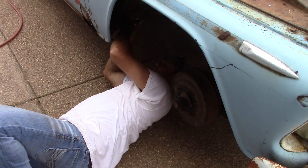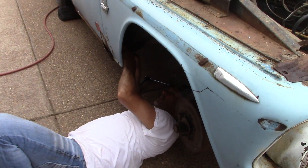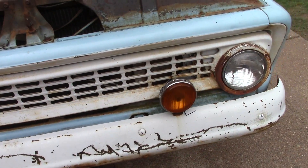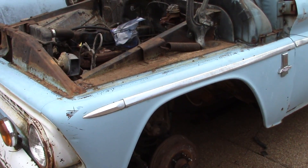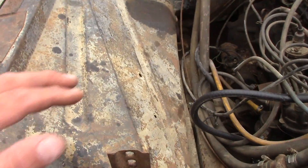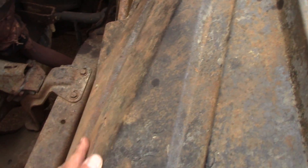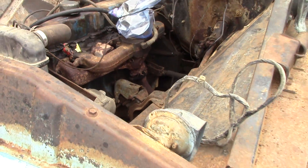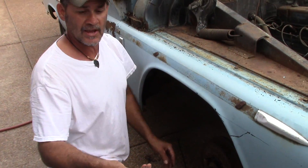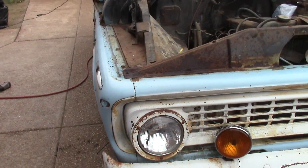All right, let's get the bottom bolt out of this fender. Steve is taking the fenders off — he's got all the bolts. All that's gonna come off at the same time. Keep up with these shims. We're taking the whole front off all at once. Steve's got all the bottom bolts off and got all the wiring unhooked that was here on the side. You gotta take all this off and then take the wiring off your alternator. See the shims in behind each fender — always keep up with all that stuff, tagging it.